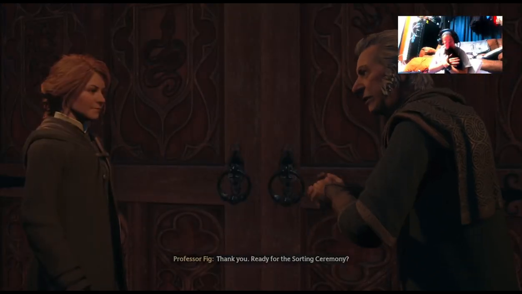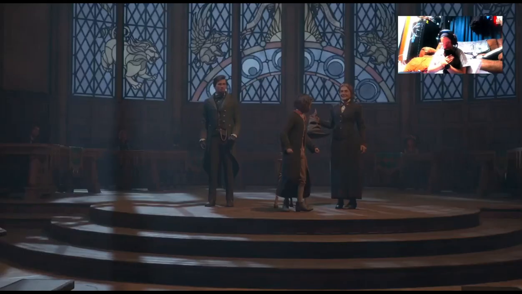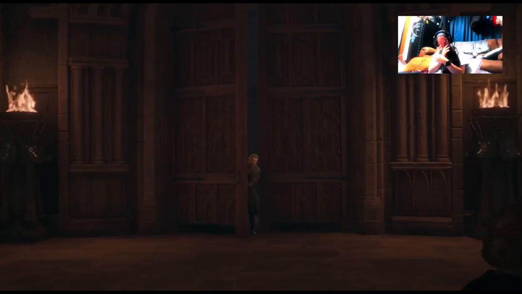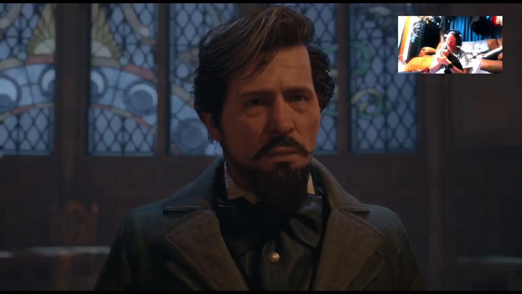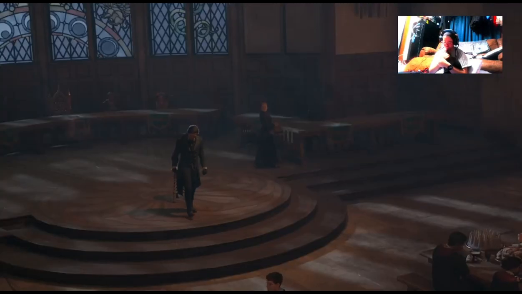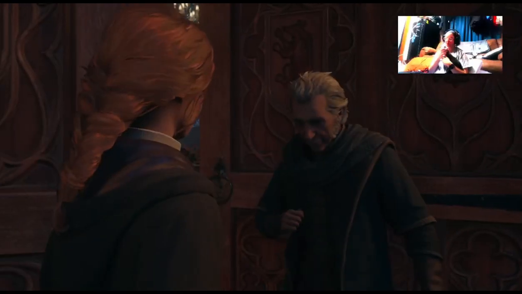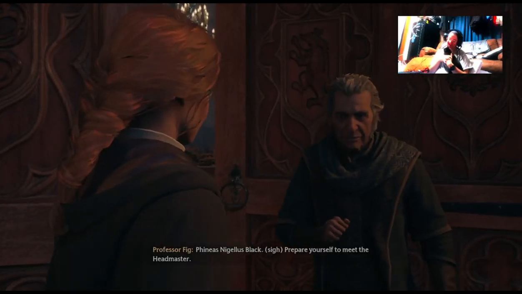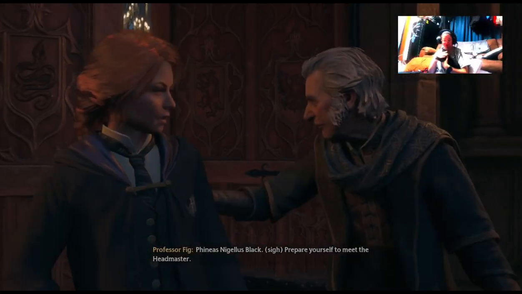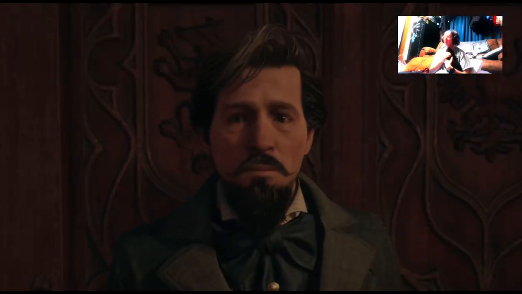This is Cosmo. Ready for the sorting ceremony? He's our baby. He's a butthole. Okay, stop. I'm just trying to love on you and pet you, and you want to be Mr. Aggressive. You're lucky you're cute. And you don't bite very hard. About took my finger off.